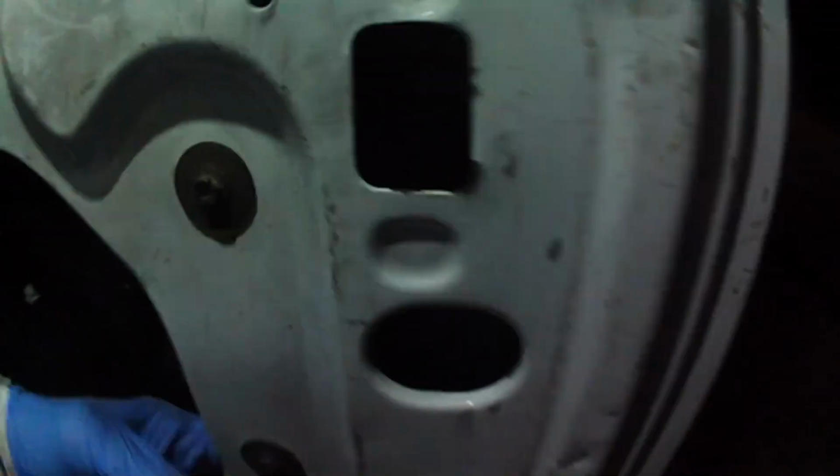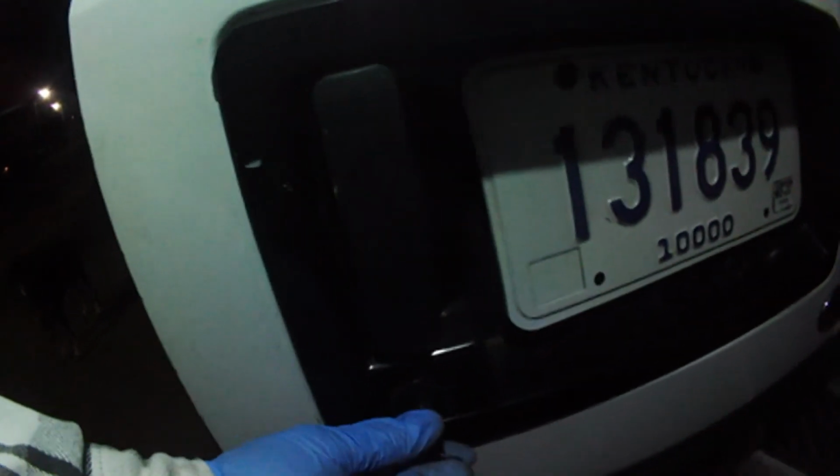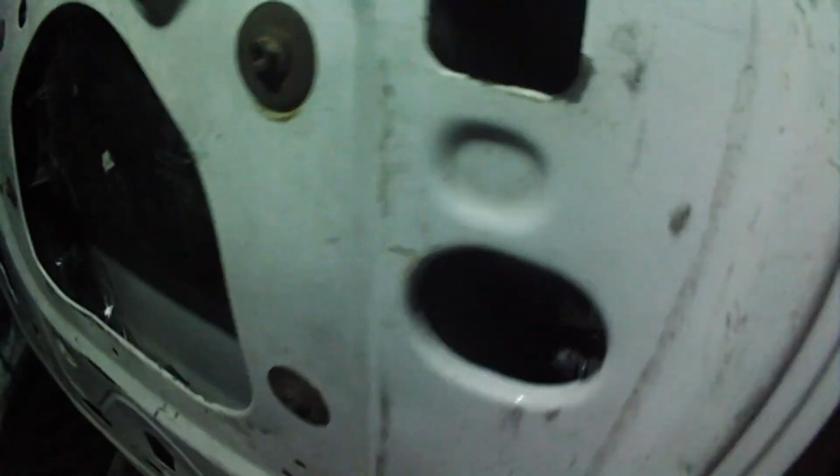Before you put your lock in there, you might want to make sure you have your indexing right, because I could barely get the key in there. It'll lock but not unlock. So that tells me that I've got the indexing off. So now I got to take it all back apart.